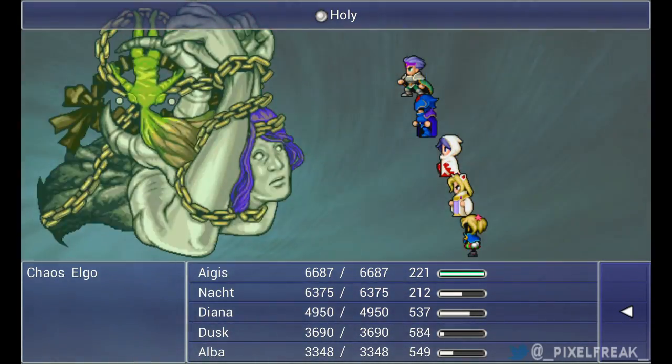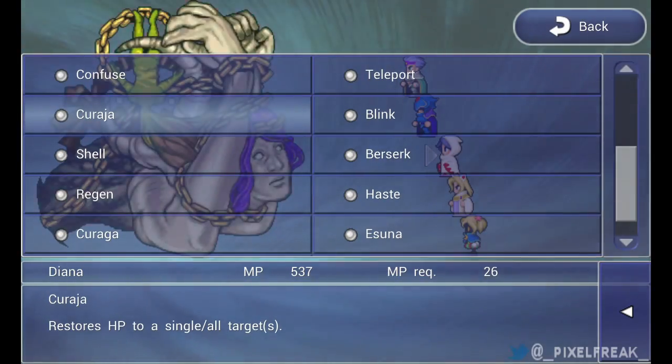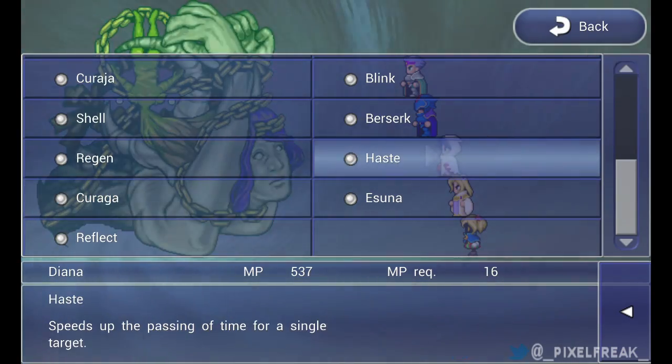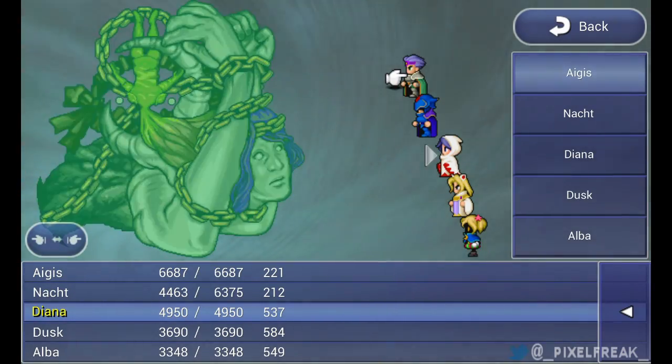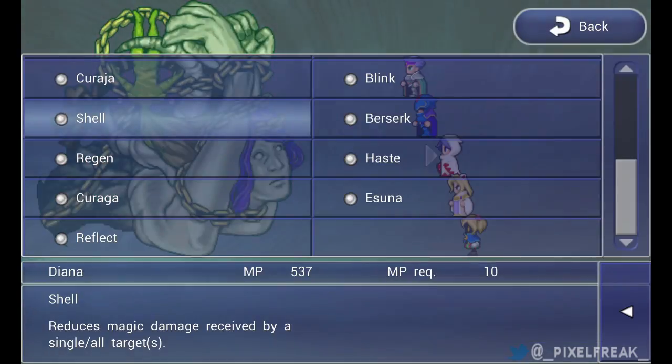I'm not sure that actually buffs him up. Oh, it looks like it did. He's flashing green now, so it heals him and gives him protect and shell, I would imagine. I guess I hadn't noticed that he did that before. So you can try dispelling that if you'd like to. I don't. I didn't ever need to.